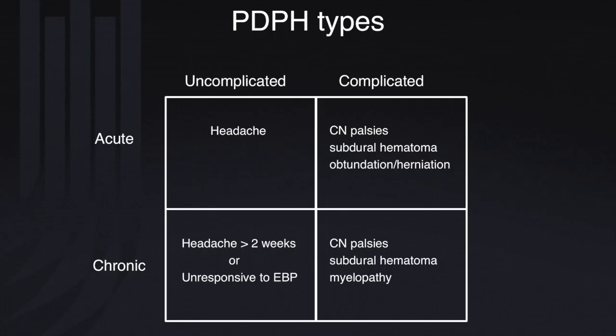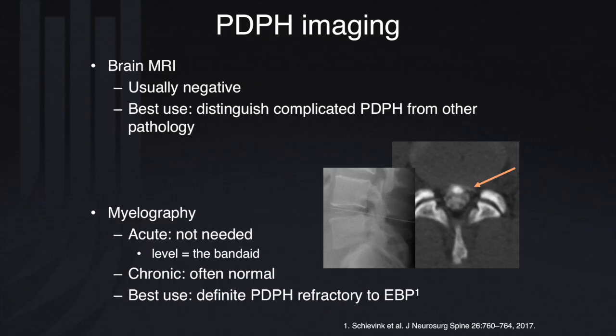I think these are long-standing headaches that are unresponsive to epidural blood patches. They can have other issues with them too, as we see here, including myelopathies and things like that. This is maybe one thing that I hope I'm contributing to people in the audience here. The issue that we have at Duke, we see an awful lot of people post-epidural for childbirth or post lumbar puncture come to our clinic for treatment. And the problem is that almost always the brain imaging is negative, and almost always our myelograms are negative. Not all the time, but you can see those little dural blebs, those arachnoid blebs that we talked about. But in the vast majority of cases, I would posit maybe more than 99% of the time, everything's negative.